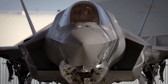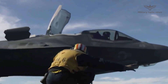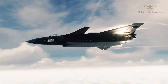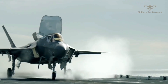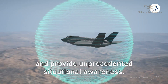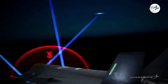One major difference between the J-20 and the F-35 is the extent to which they have reached maturity. The J-20 is a relatively new aircraft, and its capabilities and performance are still being developed. In contrast, the F-35 has been in development since the start of this decade and has been in service with the US military ever since. Ultimately, the F-35 is a more mature design and has undergone various tests and evaluations.